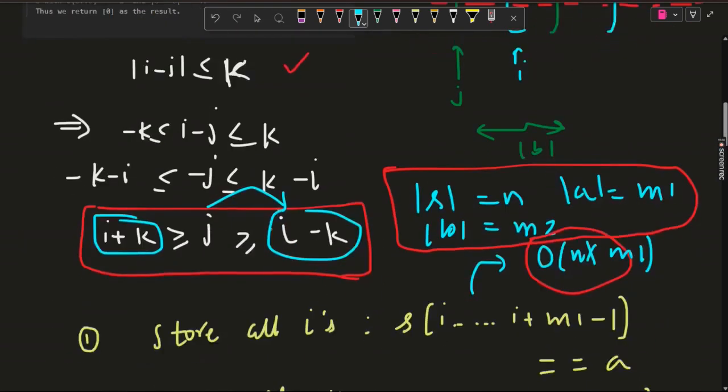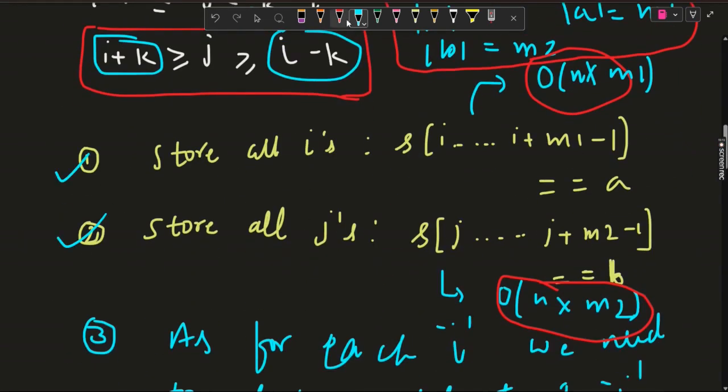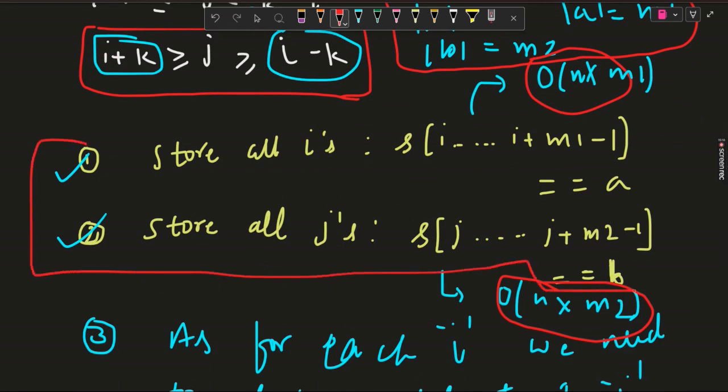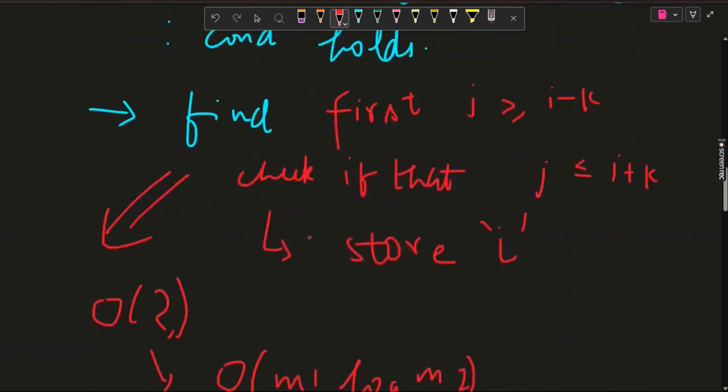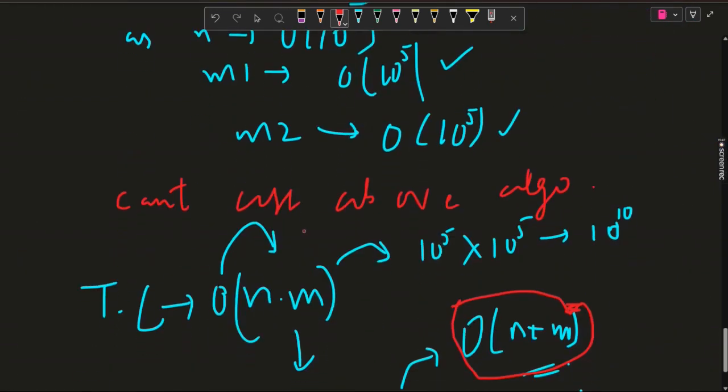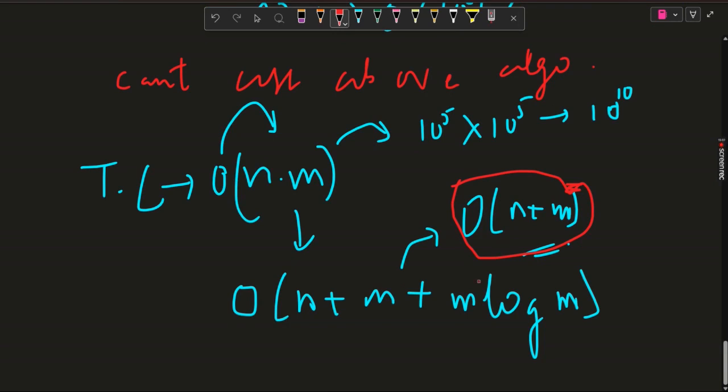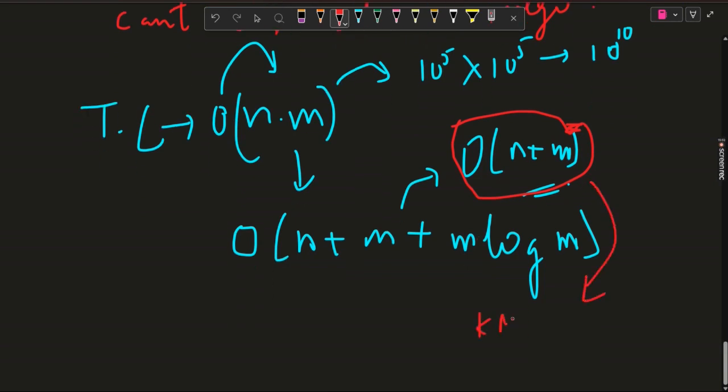If you can see, in both of these steps, what we are actually doing is checking whether the string A is present in string S or not. And if it is present, I am storing all these particular indexes from which it is starting in string S. And again, I am doing the same job with string B also. It's basically string matching. And if you know, we can do string matching in n plus m time complexity using a string matching algorithm. I'm talking about the KMP algorithm.